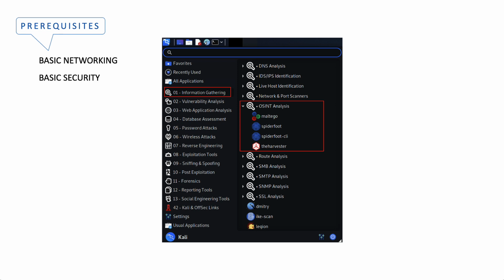We're still in the information gathering group, and our category for today is open source intelligence, which is in essence a methodology for collecting, analyzing, and making decisions about data which is accessible in publicly available sources, thus open source.